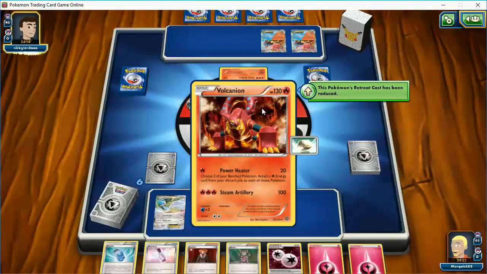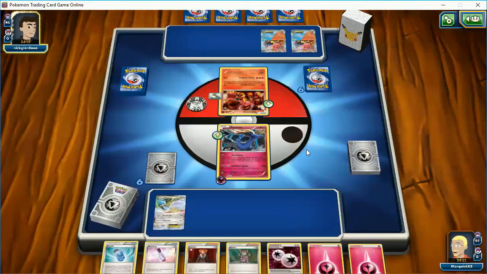So I think I won the coin. Did I win the coin flip? I lost the coin flip, and my opponent let me go first. So that's pretty interesting here. He wants to attack first.